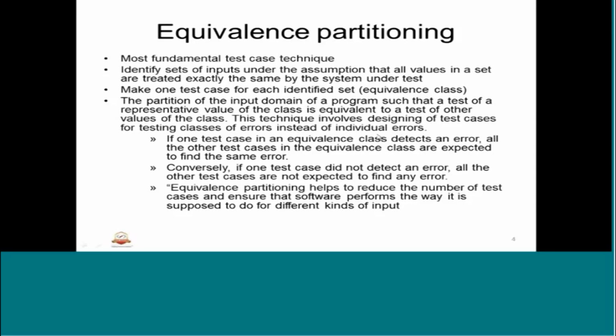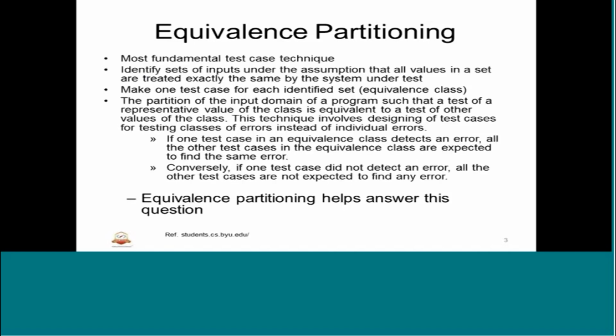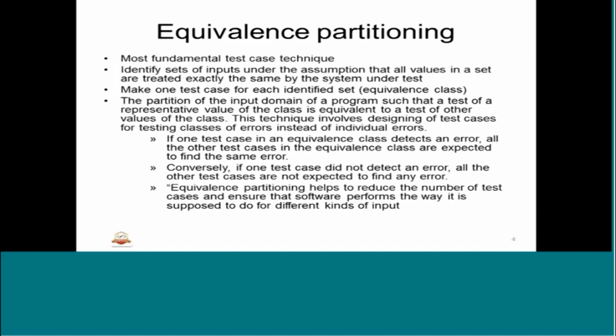The other definition is that equivalence partitioning helps to reduce the number of test cases and ensure that software performs the way it is supposed to for different kinds of input. As I said, we can have different numbers of inputs to test, but it's not realistic to test all those inputs, especially in larger systems where we have thousands of values. So equivalence partitioning will help in reducing that.